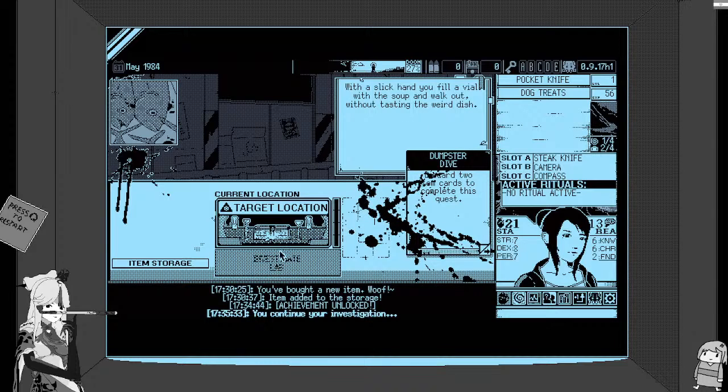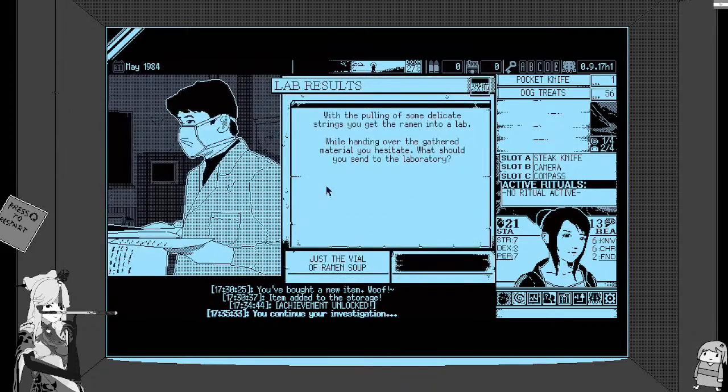This is the end of the, what I call it, investigation. With some pulling of delicate strings, you get the ramen into a lab. While handing off the gravid material, what should you send to the lab? Just a vial of ramen soup? Or the meat? Oh wait, I didn't do the side quest.